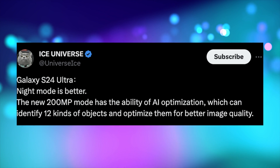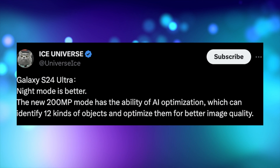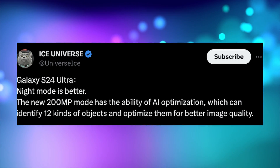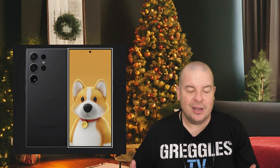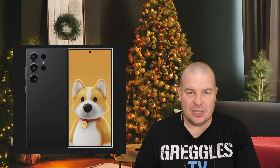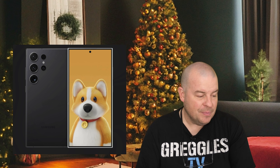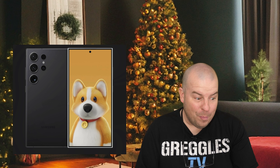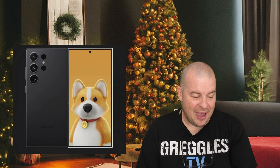Now, the things that I'm really concerned with on Galaxy phones is when I'm taking a photo of people, the shutter is really slow. If they move just a little bit and the sun's not extremely bright at that moment, you get some fuzziness in the photo. It's not super sharp at times like that because of the slow shutter. So if they can fix that with general optimization or AI, that's what I want to see.